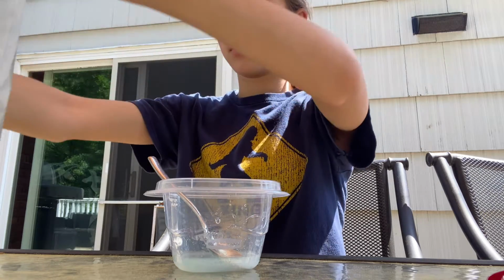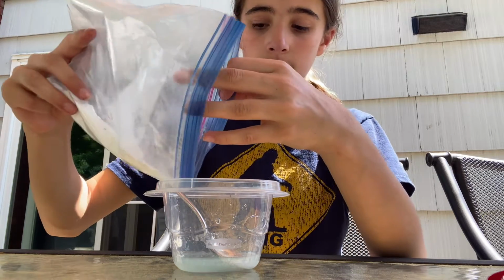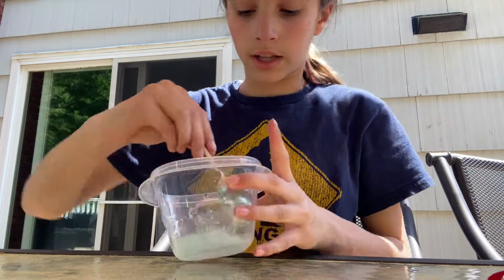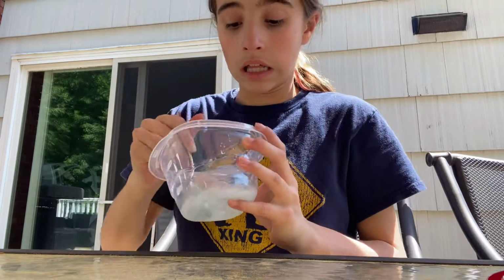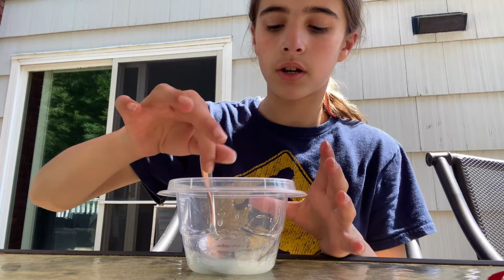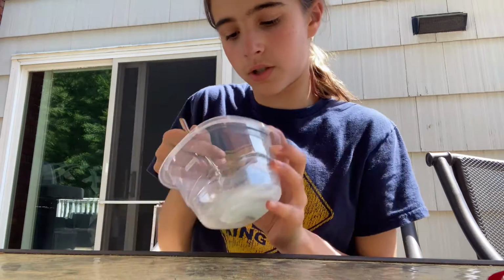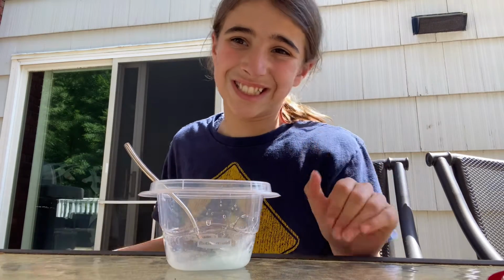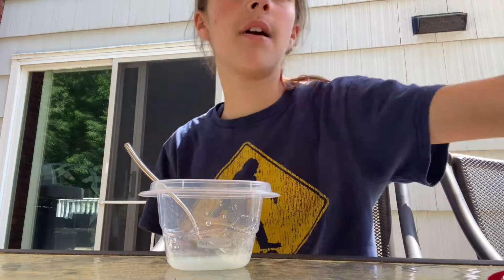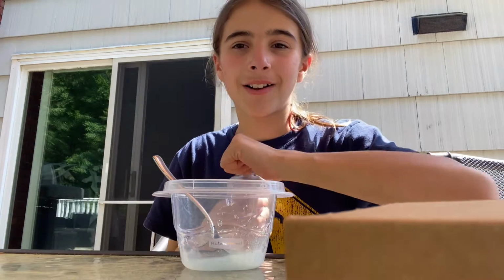So now we're gonna add in our baking soda. Oh my god, look how much this is. Okay, we're only adding a little bit because if you add too much in, it's not good. All of my other slimes don't turn out good. Ow, I just burned myself. I do have sunscreen right here. But do I need to have it? No. Okay, we're gonna add in our contact solution.